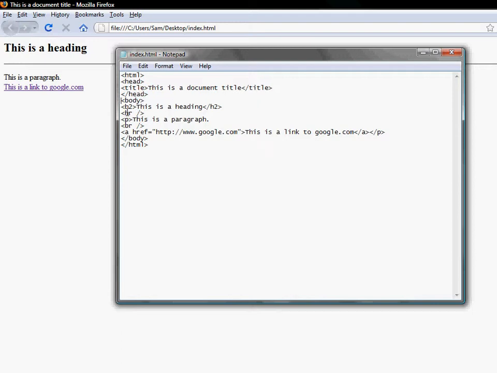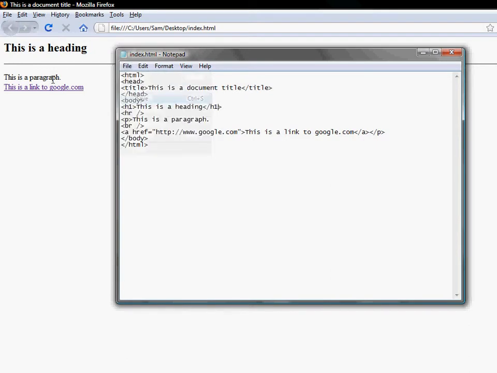So the body opens, and we have this H2, and this is the heading. Well, the H tags, there's actually six H tags, and I guess if you guess correctly, you have H1, H2, H3, H4, H5, and H6. There's no such thing as H7, there's no such thing as H0. But we had the H2 tag, so let's try the H1 tag. Be sure to change it on this side as well, because you're opening with the H1 tag, you have to close with the H1 tag as well.